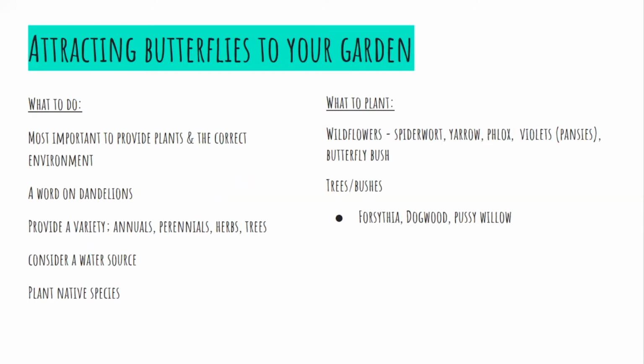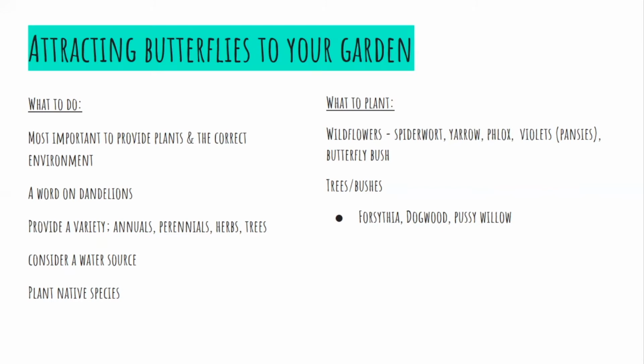You also want to, in the early spring, make sure that you allow dandelions in your garden or in your yard. They're one of the first blooming flowers in this area in the early spring. And as those butterflies emerge from their cocoons, that's one of their initial food sources in early spring before a lot of the other flowers or pollinating sources are in bloom.